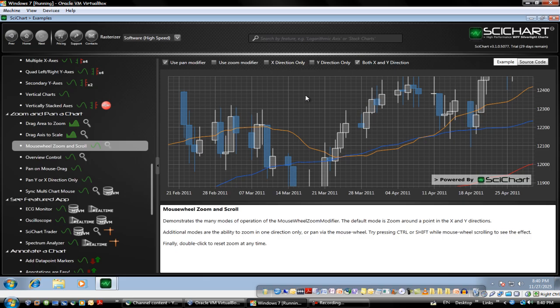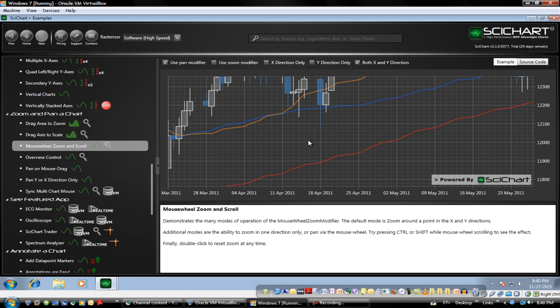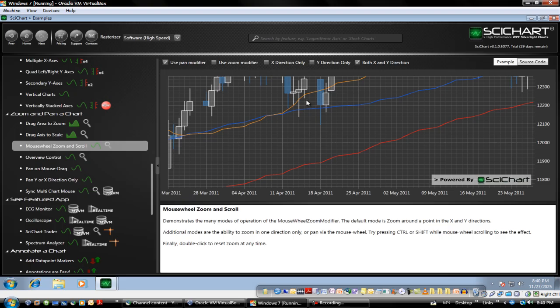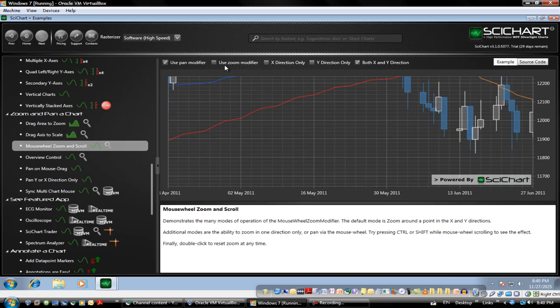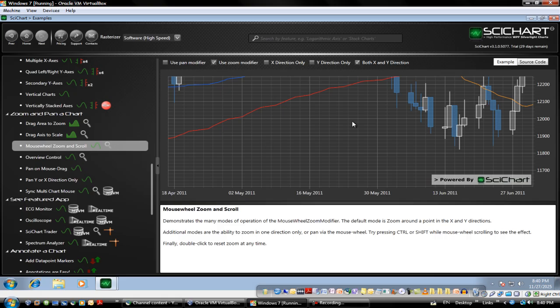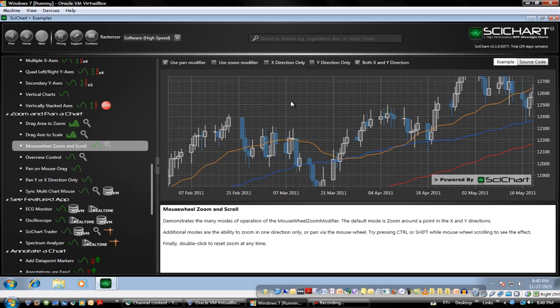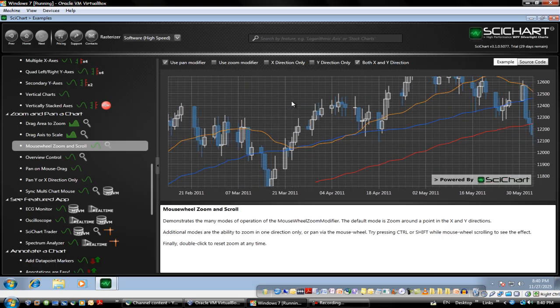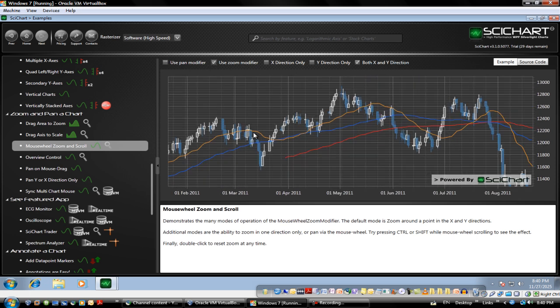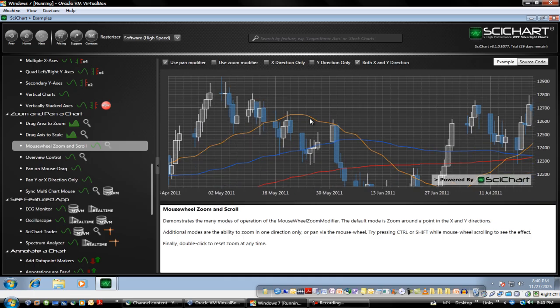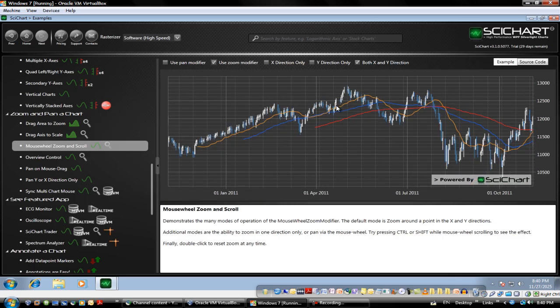We can use a pan modifier, then we can adjust our mouse scroll wheel to use the pan modifier, or we can use the zoom modifier to bring it back, and then we can double click to zoom back out.